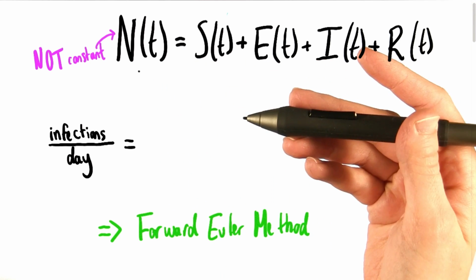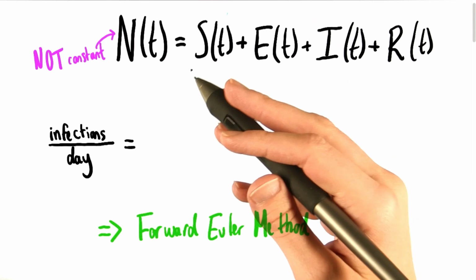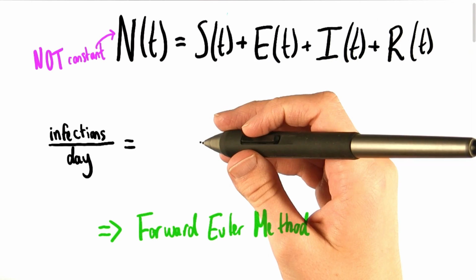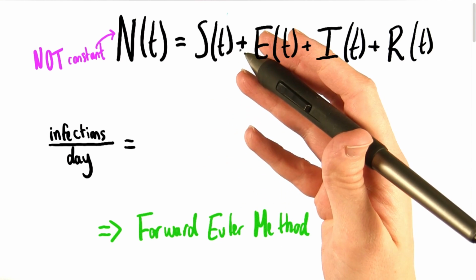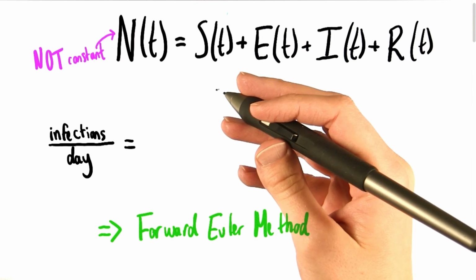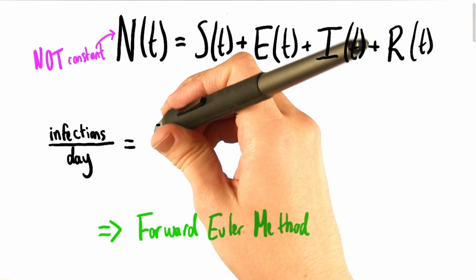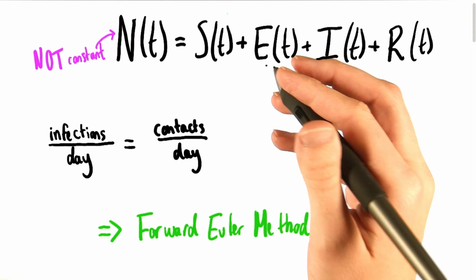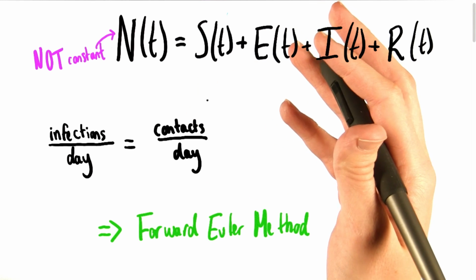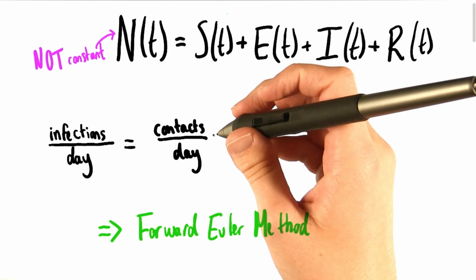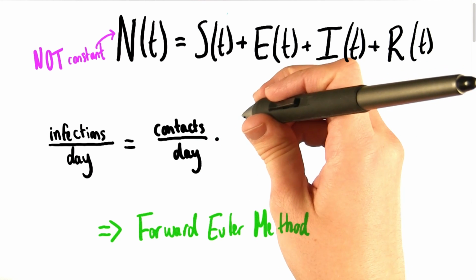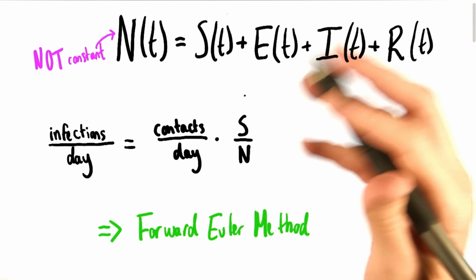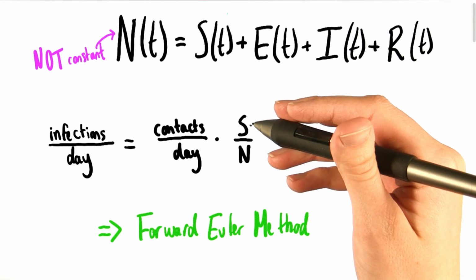Now, since N is no longer a constant, we need to make sure that we compute the number of infections per day correctly. It isn't just going to be some constant times I times S anymore. Let's build up the equation together. So we're going to start with the number of times any person comes into contact with any other people per day. So that's just equal to contacts per day. Then in order to get the number of contacts per day of a person with susceptible people, not just any people, we modify this by multiplying by a factor of S over N. So this is just the fraction of the total population that is susceptible. And of course, this is a function of time as well.